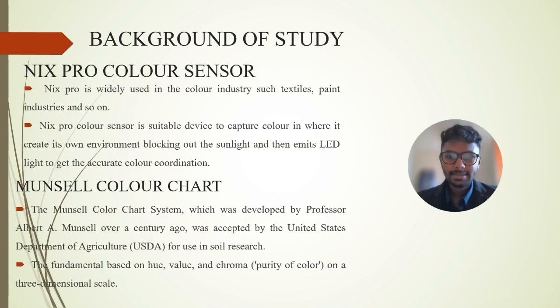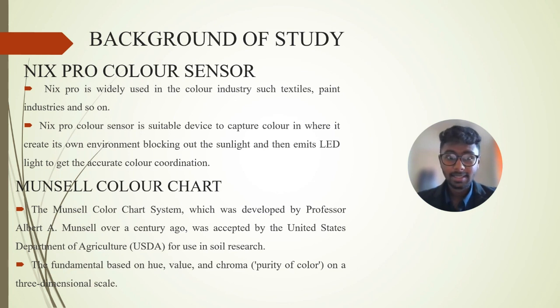Now let's get into a little more detail in the background study of what the NIX Pro color sensor and the Munsell color chart are. NIX Pro is widely used in color industries such as textiles and paint industries. The NIX Pro color sensor is a suitable device to capture color because it creates its own environment, blocking out the sunlight and emitting LED light to get accurate color coordinates.